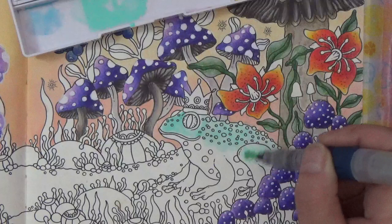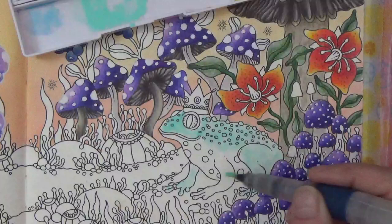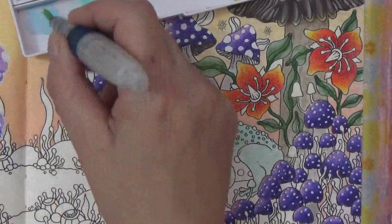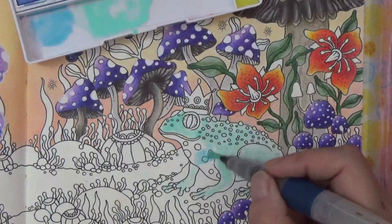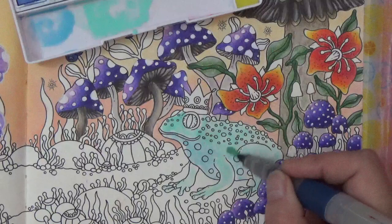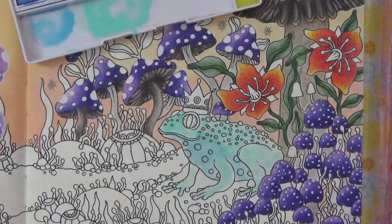We will be using pencils over the top, so it will blend together. It's not just going to look like a mishmash of blues and greens. There we go. Right, and then the underbelly is this lovely turquoise colour. Yeah, so I do find they're much better off mixing them with water, otherwise they kind of resist the pencils. As soon as you mix them properly, the pencils lay over the top perfectly. So this is our blue belly, our electric blue belly. There we go. All right, so let's move my paints and then reposition our book and come back in and have a look.